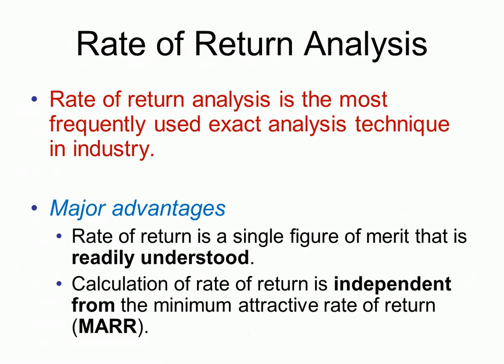And if you remember, the minimum attractive rate of return is actually the rate of return that a firm or a company sets for itself in terms of being able to have the return on the investment. Because if they invest their money into a project, they want to have a certain growth because they might have some financial obligations, or maybe if it's a publicly traded company, they want to benefit the stockholders. So the minimum attractive rate of return is the return or growth of the money that is invested that is the smallest acceptable to the company. All right.